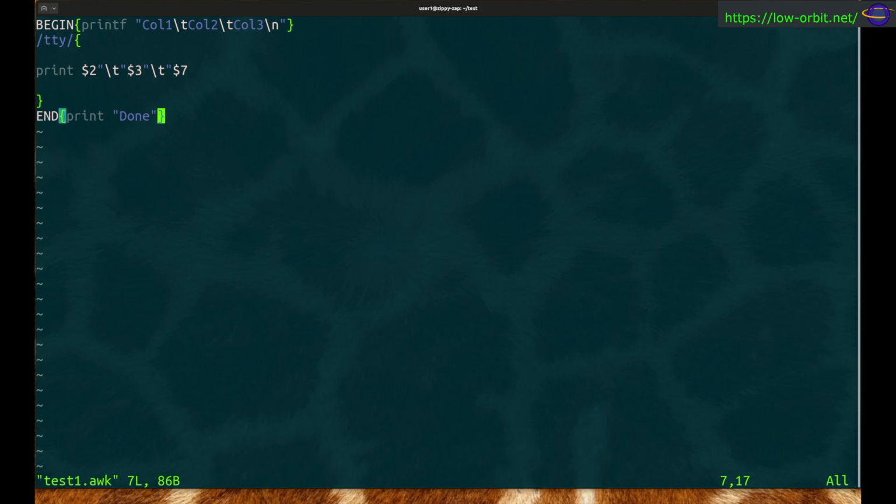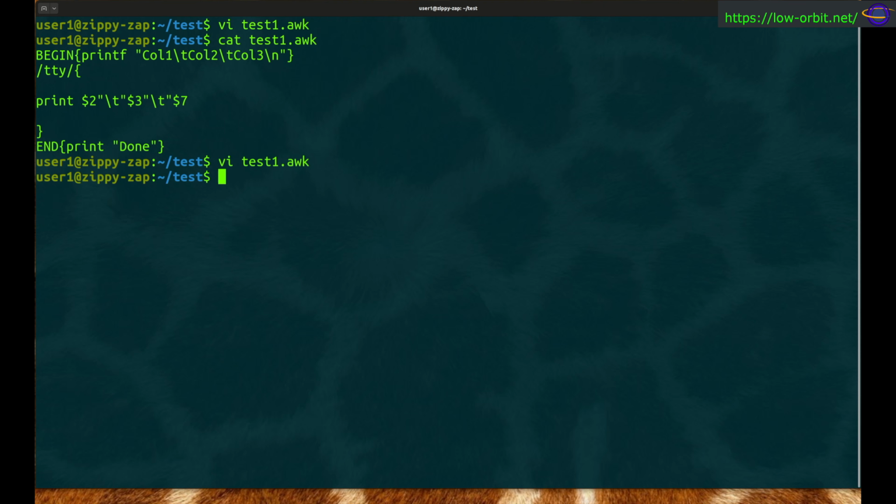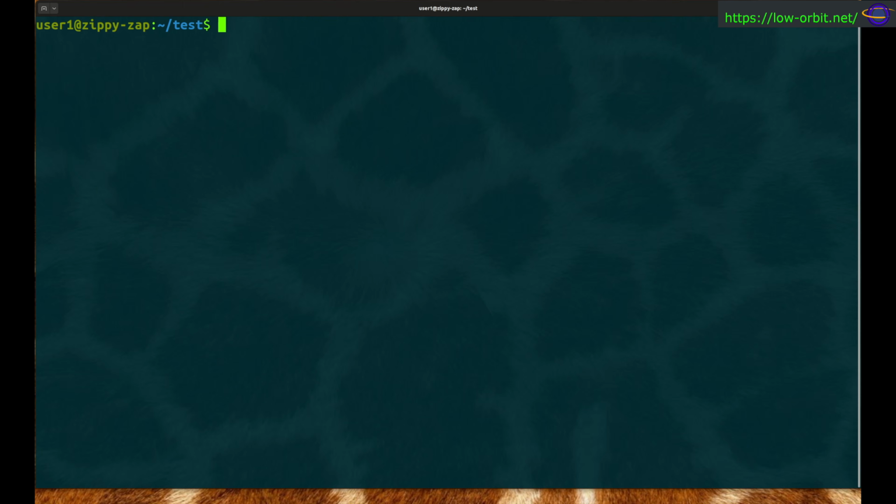In vi, we see it has some nice syntax highlighting, which is great. We're not going to see that in the catted output. To run this, I'm first going to show you how you would run this with a file. This isn't going to work, but let's see. Clear this out.